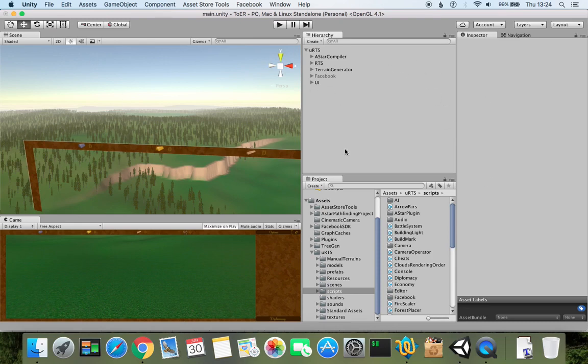The idea of all this is to simplify the pipeline, so that you wouldn't need to worry about order, in which way to compile, which script to compile first, which one to compile next, and so on. So now you can just drag and drop into your project with uRTS and start looking from that point.